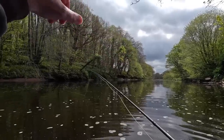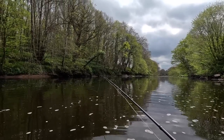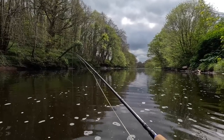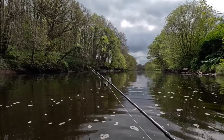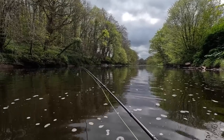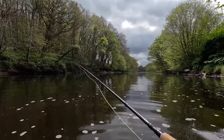You can see the Grannom. That's what I wanted to come down and let you see, because I talked about the Grannom hatch we get at the beginning of the season. Well, in this time of the year anyway. It's good to get them. I mean, the fish obviously feed on them.